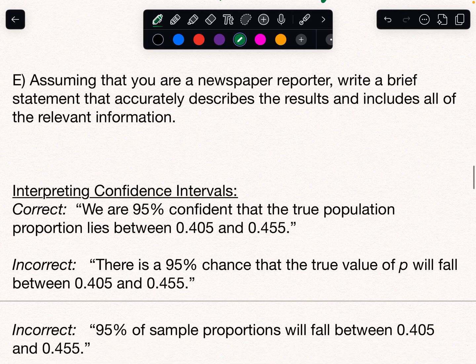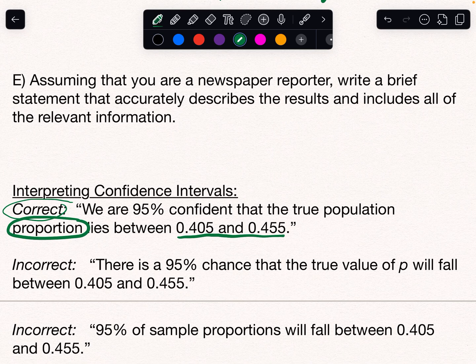Okay, so there's a correct way to interpret confidence intervals, and there's an incorrect way of interpreting confidence intervals. We have to make sure we do it the correct way. This is our statement that we'll use all the time, so we just have to know what this is. Sometimes we're going to talk about mean, so like this value would change. Instead of saying population proportion, we could say population mean. And then whatever we actually calculate is going to change as well. So this is just our standard way of saying it.